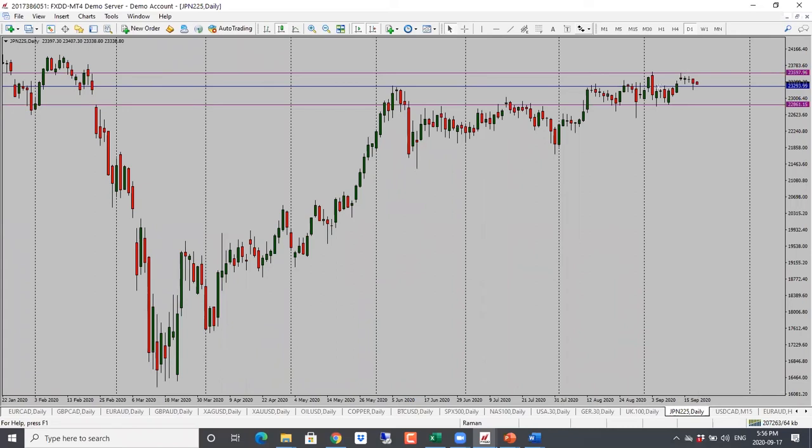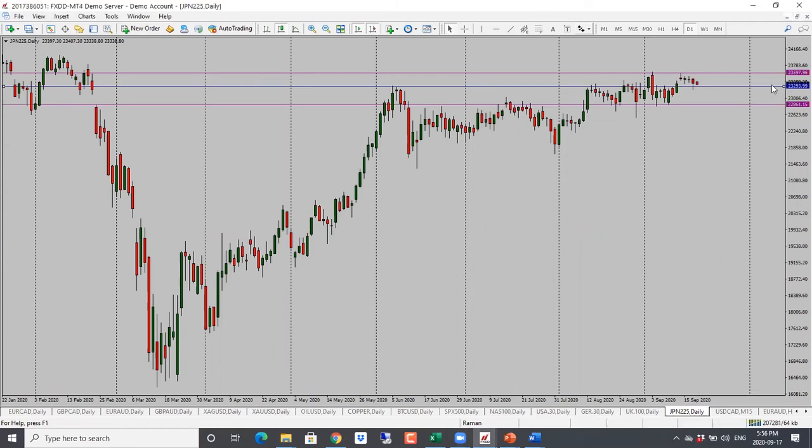It did drop a bit right into the support, then bounced off of that. There is bearishness in it, so we may see a move back down. Target here would be 22,860, but the stock market's sort of volatile right now, so we just need to be careful there. But overall, neutral to bearish here.